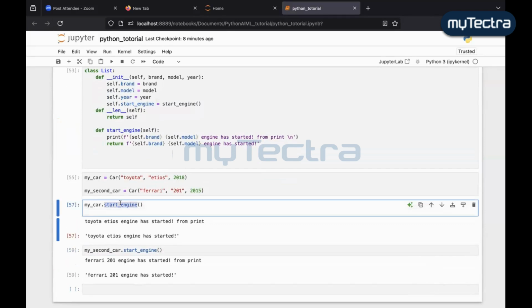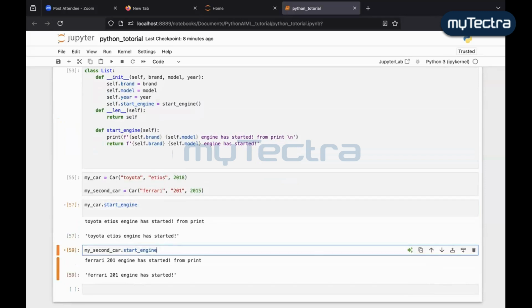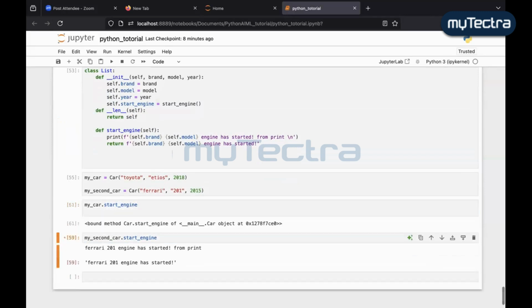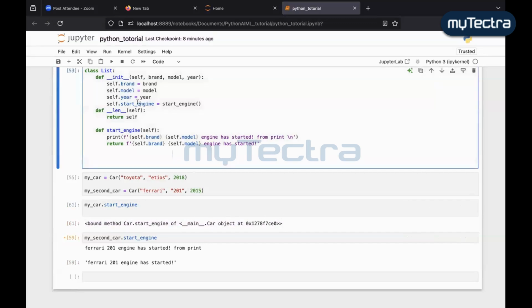I'll not do start engine. I can directly do start engine also. Okay, it says that it is a bound method of this particular class at this location. So it assigned it to this particular method also.